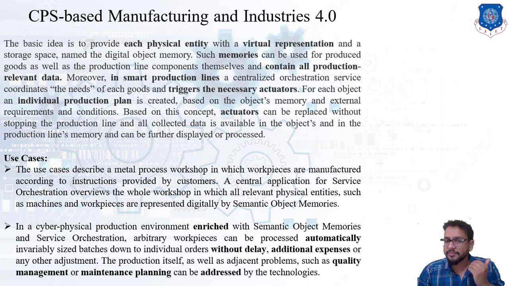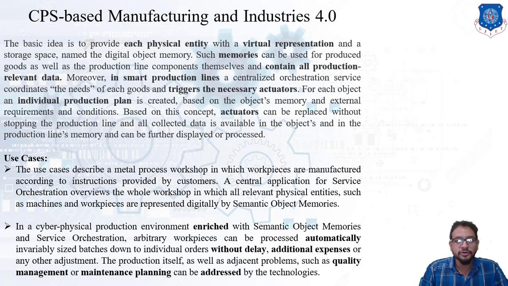Now the question is, what is the benefit of doing this? We can say that this type of cyber physical production system, which will be enriched with a semantic object memory and a service orchestration, can be processed automatically in variable batch sizes, which means without any delay, additional expenses or any other adjustments. So the first benefit foremost: there will be no delay, automatic processing will take place, additional expenses will be cut down, right? And even quality management can be obtained, as well as maintenance planning can be easily done by using these orchestration services and a digital memory.